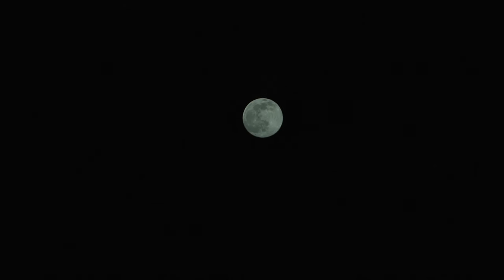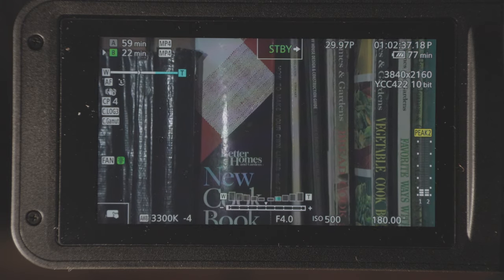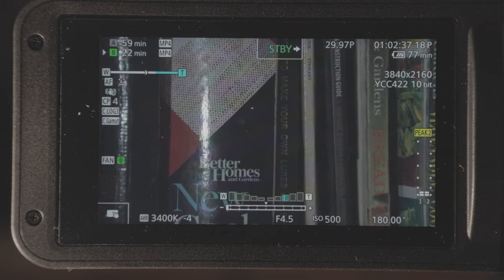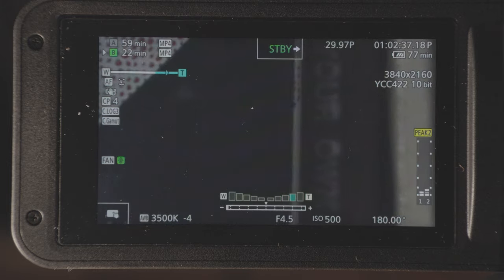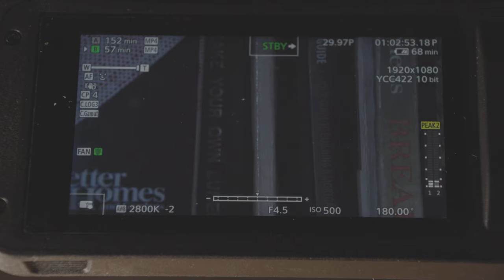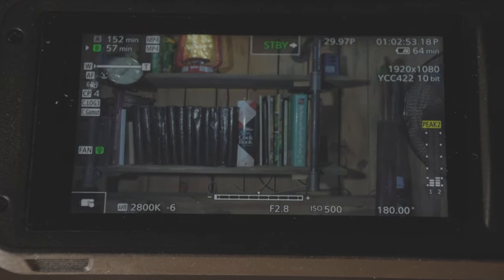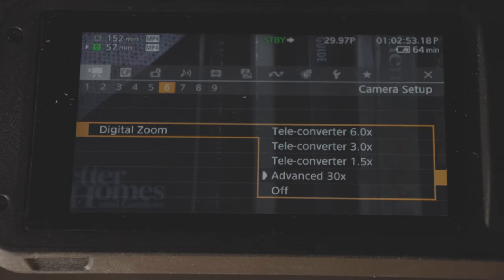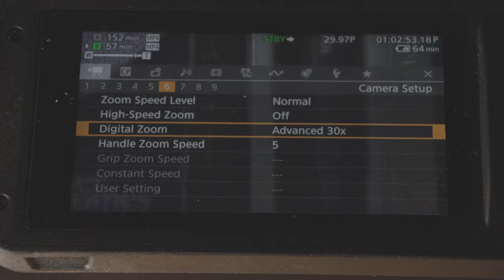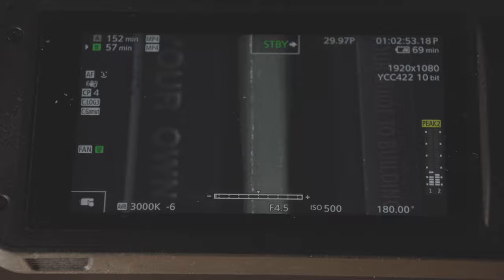This option is nearly seamless. Switch from optical to digital with a slight increase in speed, but its implication is one of the best, so I can't complain. In 1080, a similar feature with an advanced option, claiming no resolution drop using the 4K sensor. In the 1080 advanced mode, you're able to zoom with the manual ring. This is even a smoother operation, finishing out at 765 millimeters.